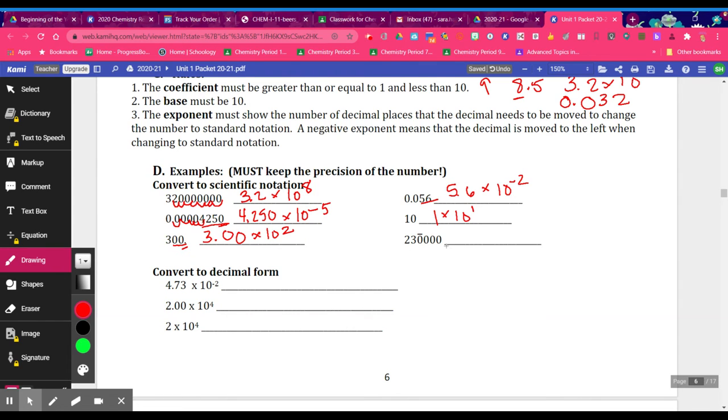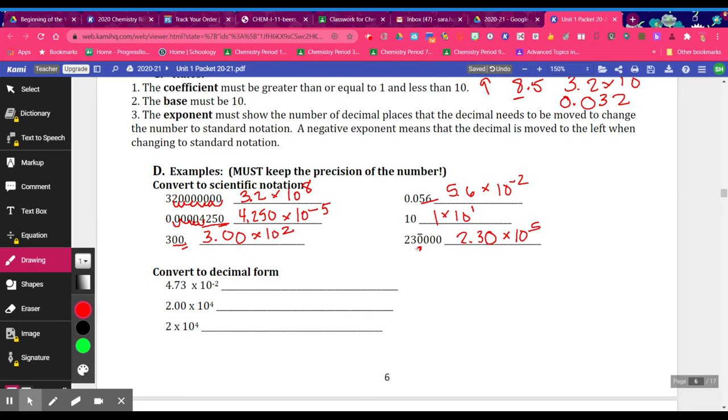Okay, we have a line of zeros, but there's an overbar on this one. So this is where the precision runs out. The rest of these zeros we can drop when we rewrite the number. So move it 1, 2, 3, 4, 5 times to the left. So 2.3, and I need to keep that 0 because it is significant, times 10, and we moved it 5 times, so that is a 5.